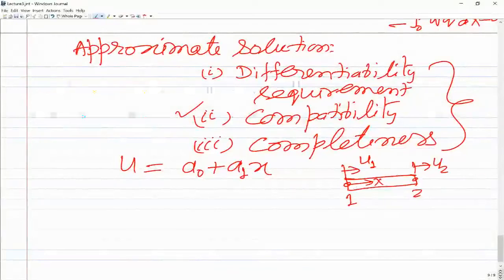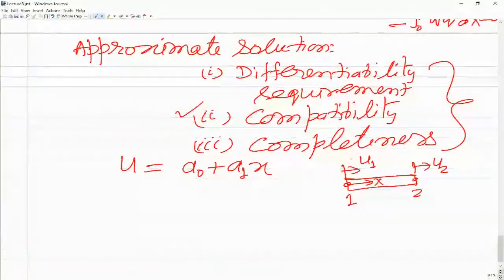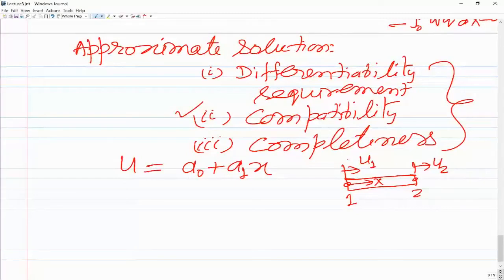Now since we are considering two-node elements, obviously two nodes have to be there. So we have 2 degrees of freedom, u1 and u2. If there are 2 degrees of freedom for the element, and each node has only a single degree of freedom, this should correspond to the number of unknown terms in the approximate solution.